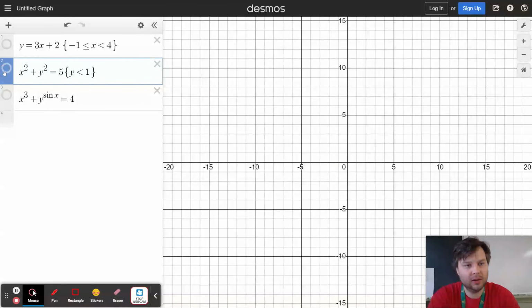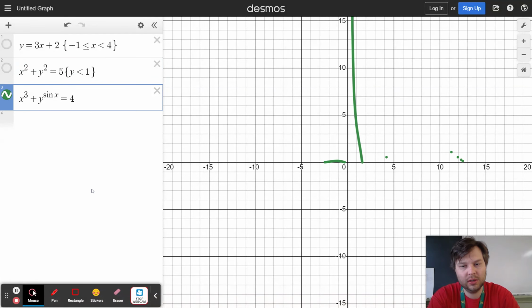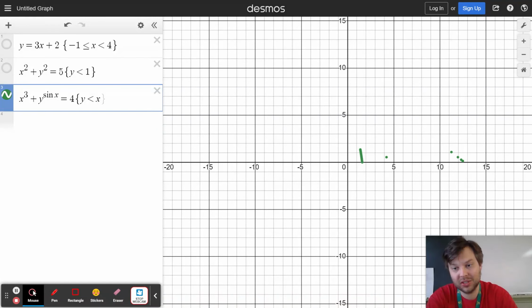Now I wanted to just look at my weird graph here. Let's say that all I care about is where the y values are less than the x values. That's another interesting way you can restrict the domain there. I just wanted it to show me all the y values that are less than the x values. If I switch that around, y being greater than the x values, it just shows me the other half. There are many more exotic things that you can do with this sort of situation, but I just wanted to show you briefly how to restrict the domain and the range.